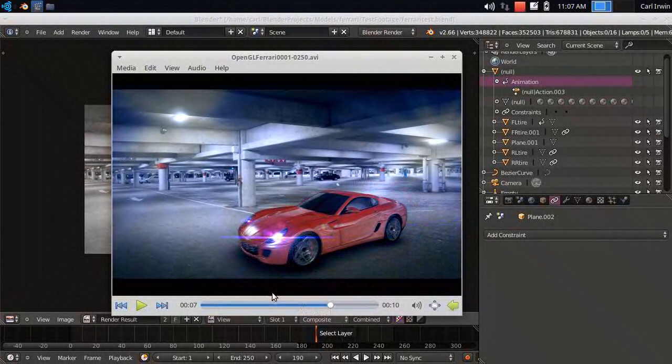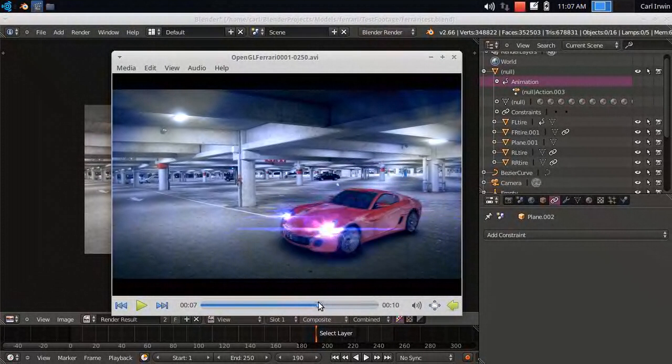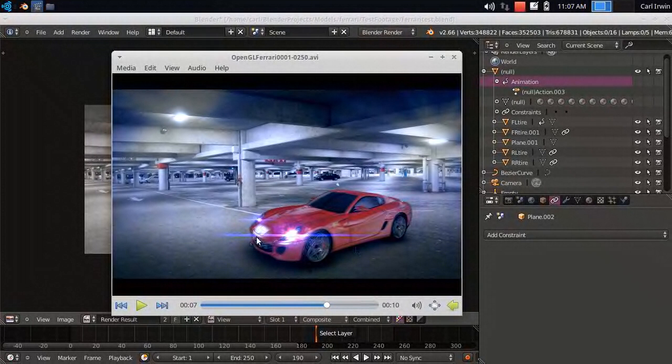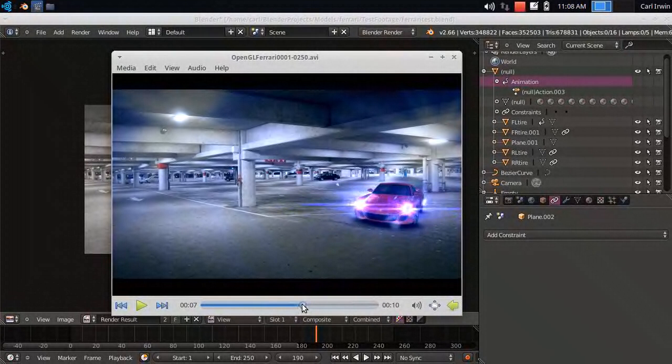You can see that the render has some motion blur when the vehicle is moving. We have these lens flare elements that are on there. There's also some atmospheric effects. There's some lens grit you can see illuminated by the lens flare.